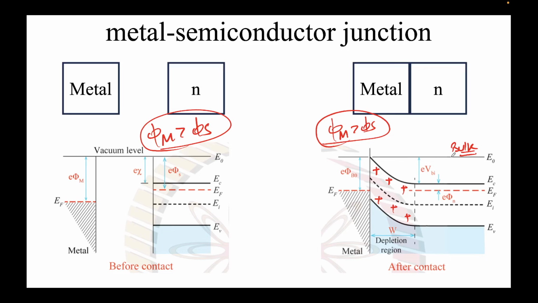So I just drew a simplistic picture at equilibrium. The rest of the changes that happen when we apply a forward bias and a reverse bias, those principles of band bending will still be applicable for a metal-semiconductor junction as well. Now, I told you we had been talking about phi m greater than phi s. In both the cases that you see on your screens, phi m is greater than phi s, right? And you can see a barrier that is there. This is like a wall.